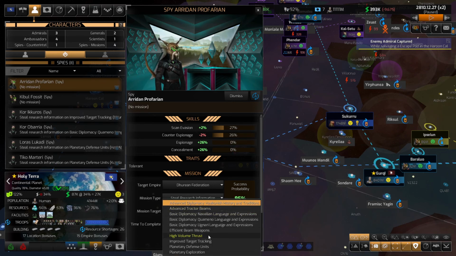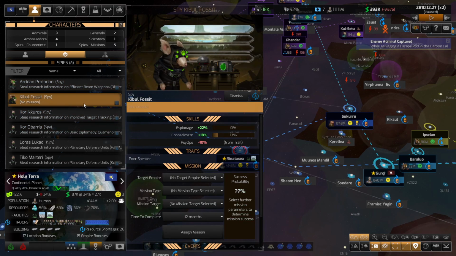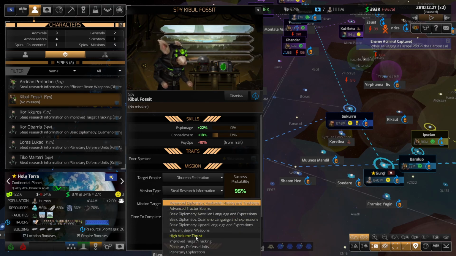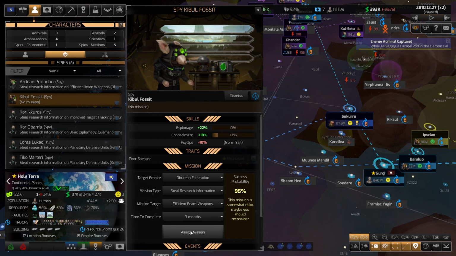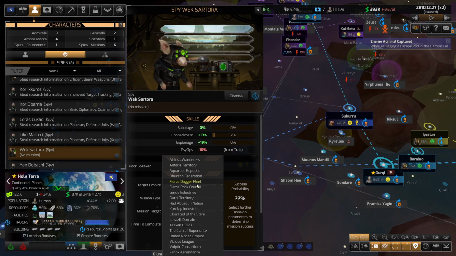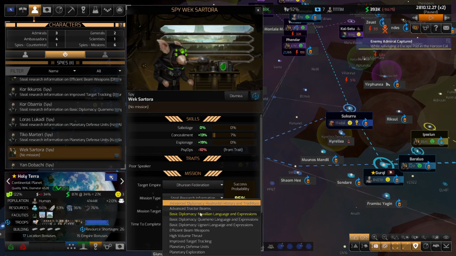High volume thrust? Efficient beam weapons. Can we do it in a month? No. 3 months? Yes. Same location. Efficient beam weapons in 3 months. Do it. And you. Aquarius, no. It's definitely Darun. Research. Yeah, you're not as good. Efficient beam weapons. Oh, 99, wow.